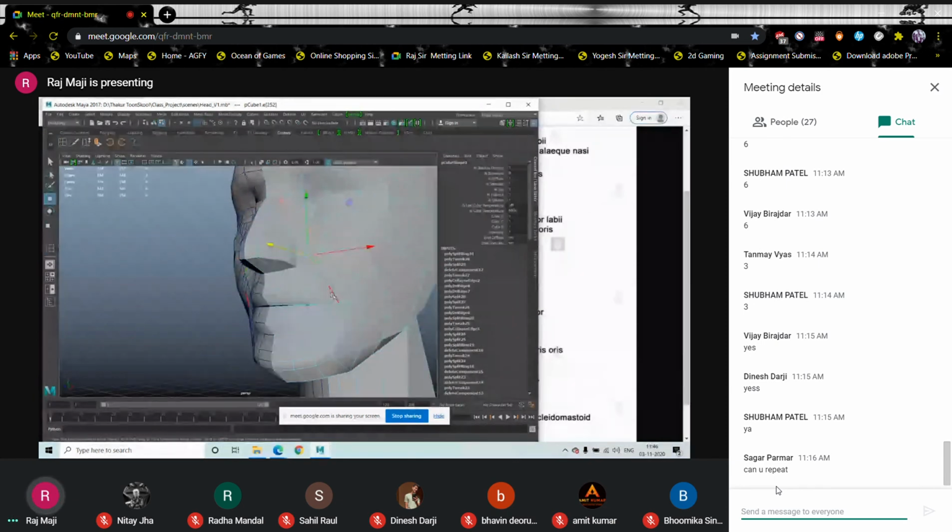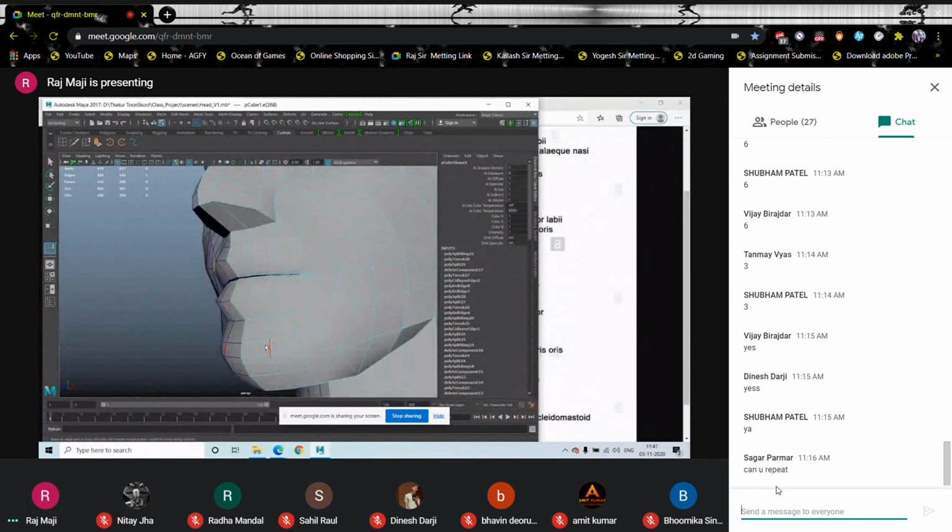From here, once again, given edge loop means manipulation.